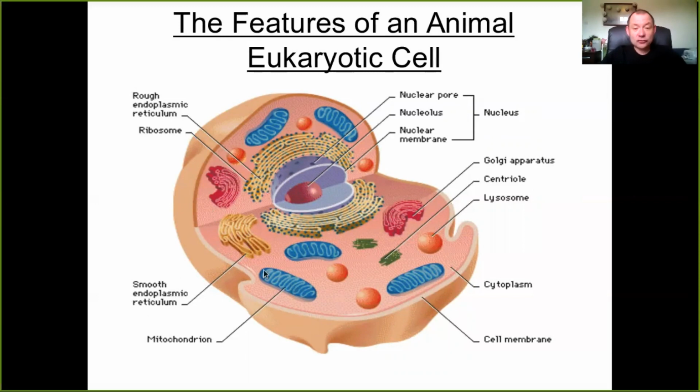We see the mitochondria, powerhouses of the cell. We see the lysosomes, the stomach of the cell. We see centrioles, which help the cell to divide. Golgi apparatus, which help to transport various proteins and other nutrients around the cell. A nucleus with a nuclear membrane, nuclear envelope around it. Nuclear pores, so that things can come in and out of the nucleus. And DNA in the middle.